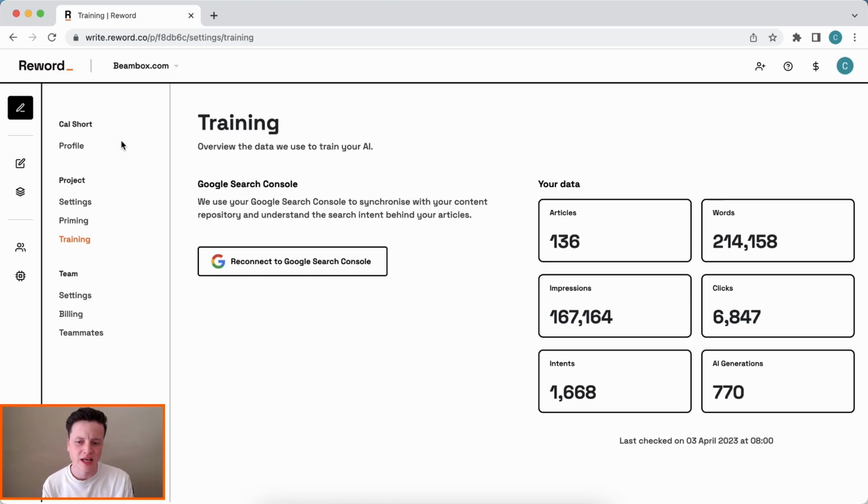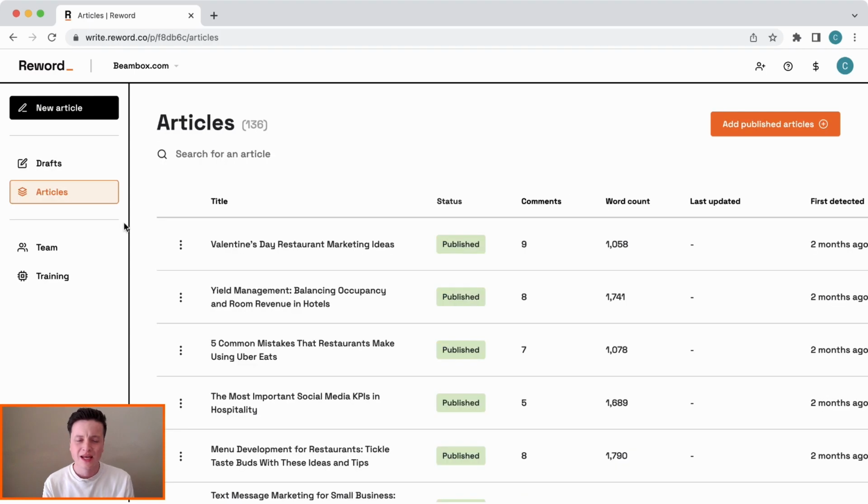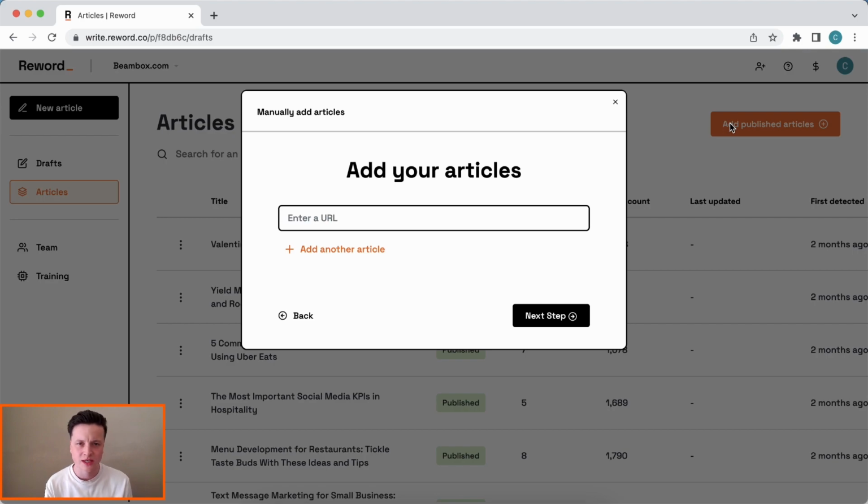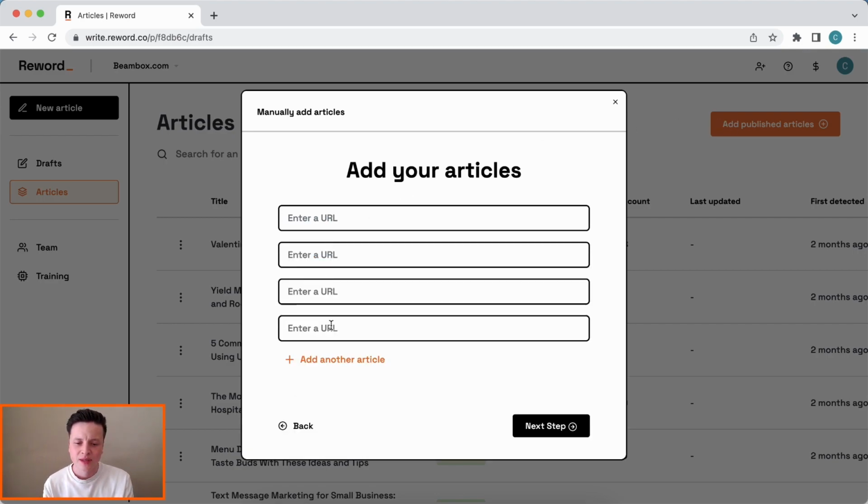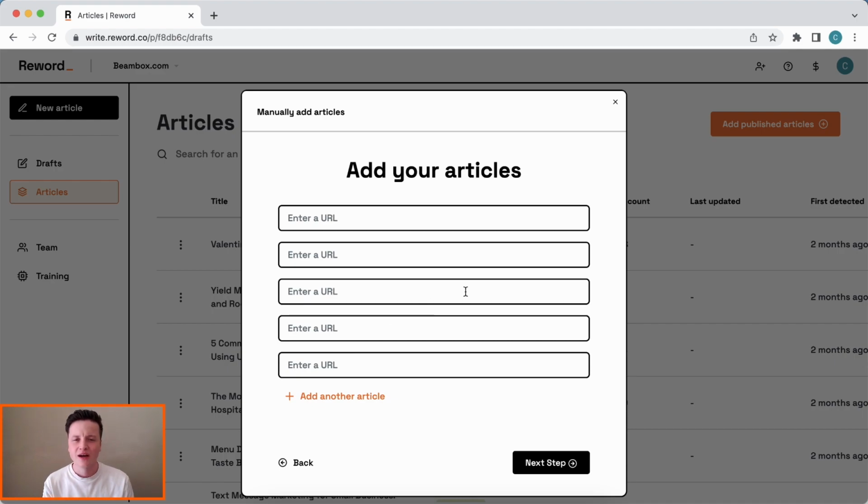Anyway, I went on a bit of a tangent there, but let me hop back to the articles now. If you don't want to give us Google Search Console integration, head over here. You can see I've got 136 different articles added. Click on Add Published Articles in the top right and just chuck in the links. It may take a few minutes for them to all load in, as we'll actually head over to the article and scan it using another one of our AI engines, and then we'll pull in the content for you. But this is a quick way that you can train it. For me, I think you kind of want at least 10 articles to begin giving it that context and seeing the benefits of it. But this is a really easy way to do that.